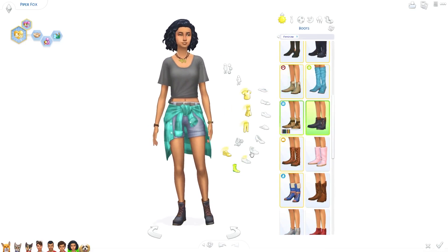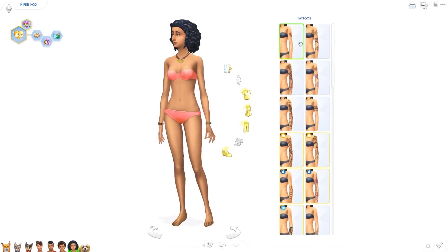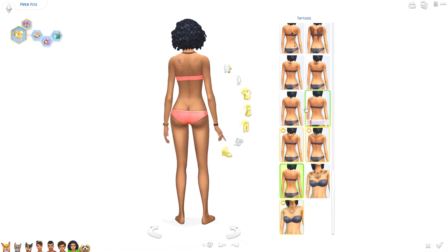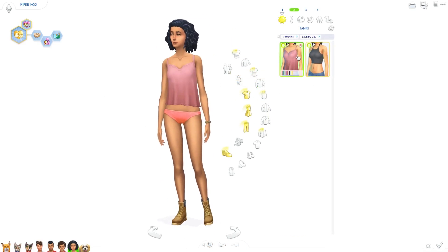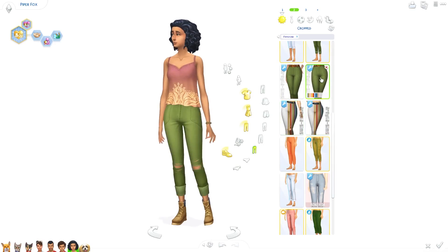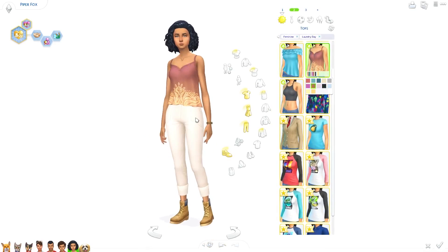With her hair, I found this hairstyle that is just absolutely perfect for her — basically it was just an edit of the previous hair she had from Cats and Dogs, but made to be shorter. I thought this was perfect because I see her wanting change but not really wanting a hairstyle that is high maintenance. I could see her just cutting off a good bit of her hair to get a new look, and I think the shorter hair just looks better on her and does make her look a little bit more mature.